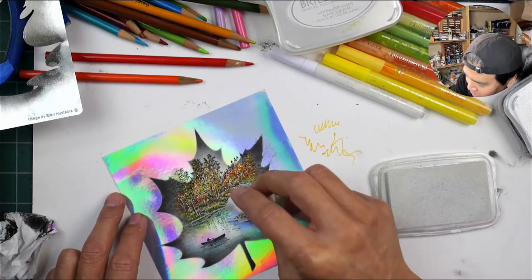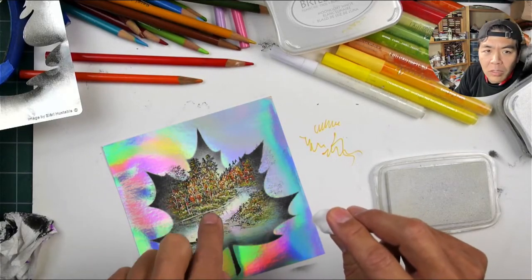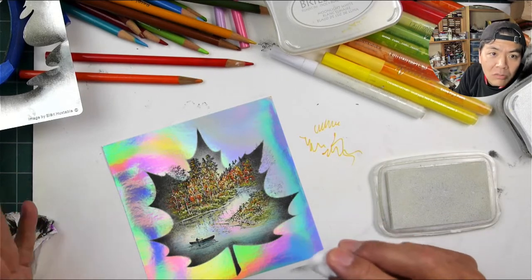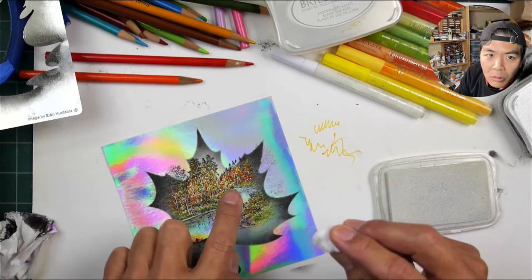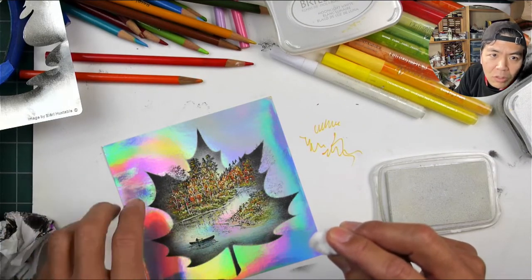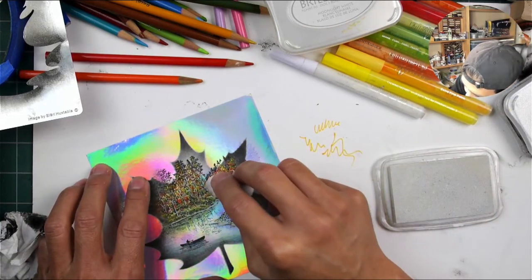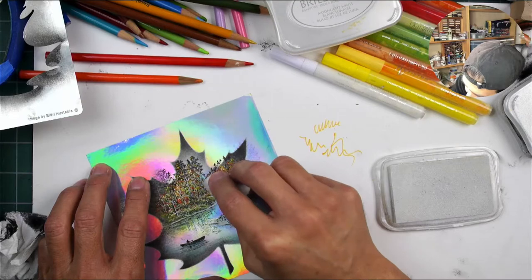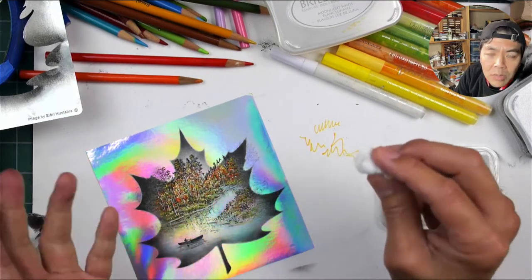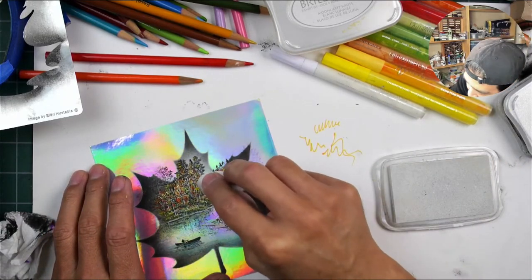Okay, so I'm not going to just put this over everything. What we're going to do is we're just going to diffuse some areas to bring in some of this white pigment ink influence into it, okay? I want the crispness in there, but I want it just contrasted against some diffusion and softness. Okay, so I'm not going to apply this super thick either. I'm just dabbing it slowly, okay? And after like 10 taps, I can't see anything, okay? And that's kind of the rate at which you want to apply it.